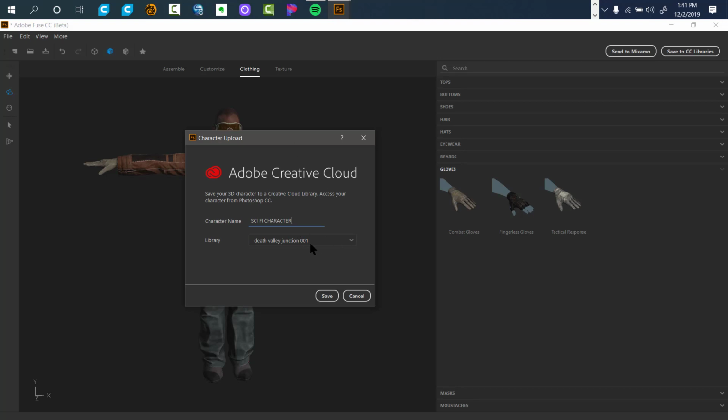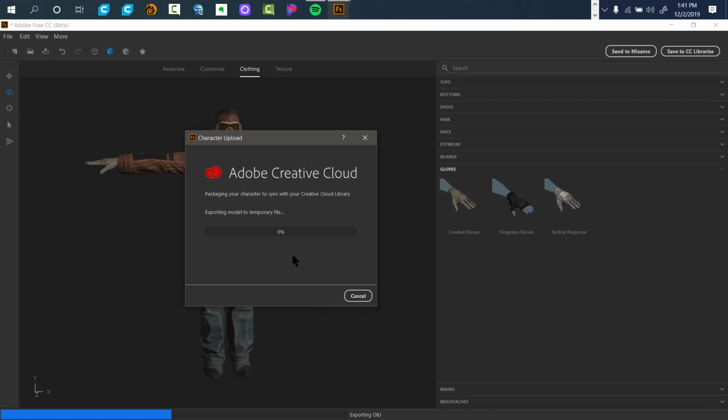All right, and I get to select the library that I've already organized. Now my library, I think I have one called 3D objects. All right, I'll put it inside 3D objects. Okay, so keep that in mind. And it's automatically saving it to my CC libraries. All right, now I want to check something else out while that's saving.